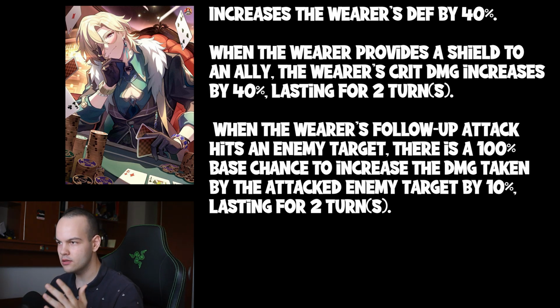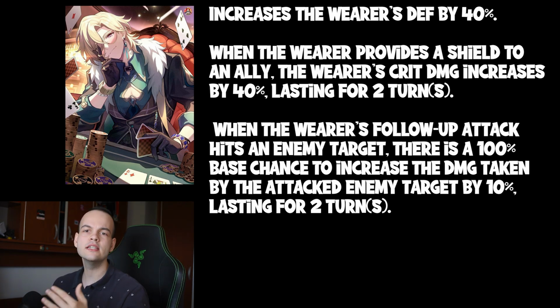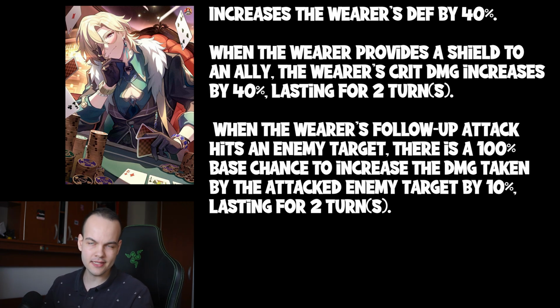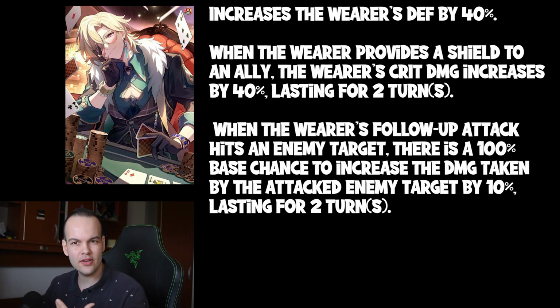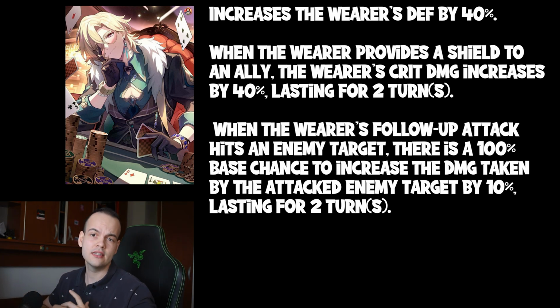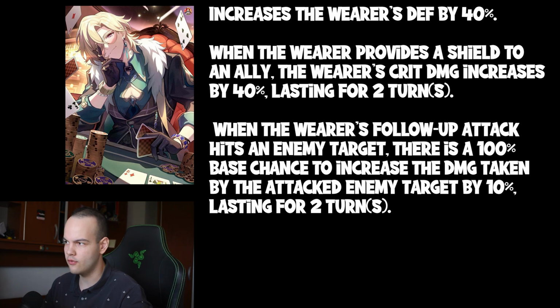So first of all, what it does: it increases the wearer's defense by 40%. Now this is a very good stat. The wearer provides a shield to an ally, and the wearer's crit damage increases by 40% for 2 turns. So basically, Aventurine's damage will increase by 40%. But it doesn't really matter that much because Aventurine is not going to deal that much damage. So this is fine, but it's not very strong so far.